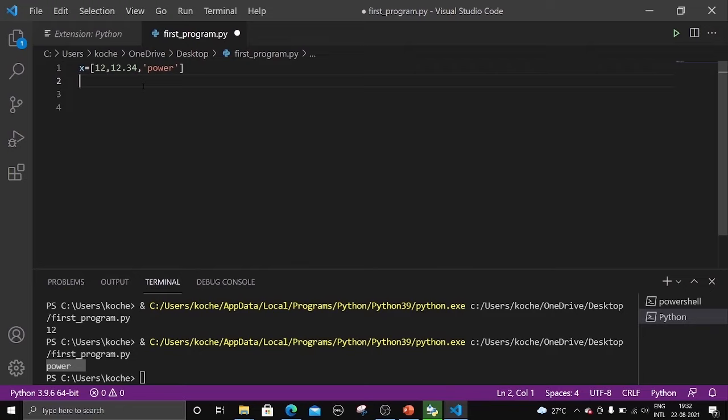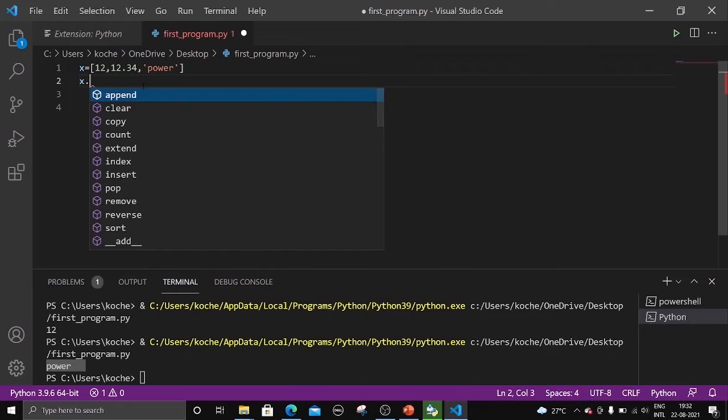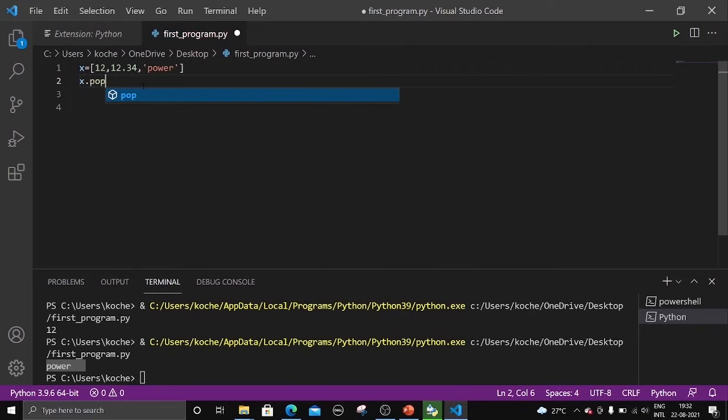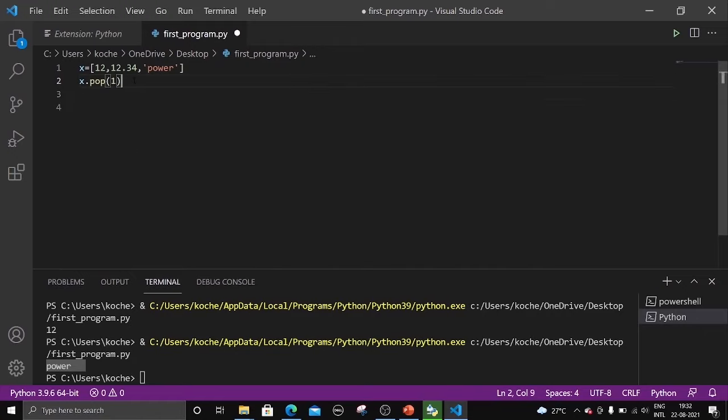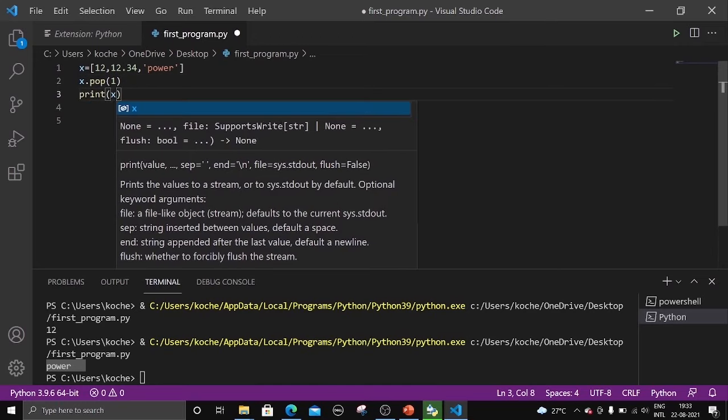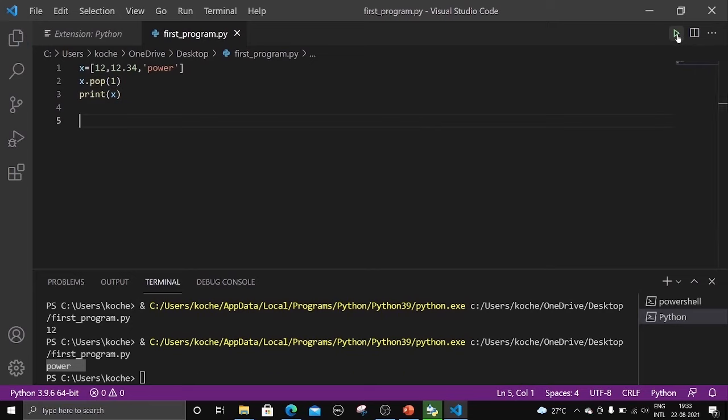So what you have to do is x dot pop, and what is the index which we are trying to delete? 1. Right? Next we have to print the modified list, print x. There you go, 12.34 is deleted. And what we are seeing here is 12 and power, so 12.34 is deleted. So this is how you delete an element in the list.